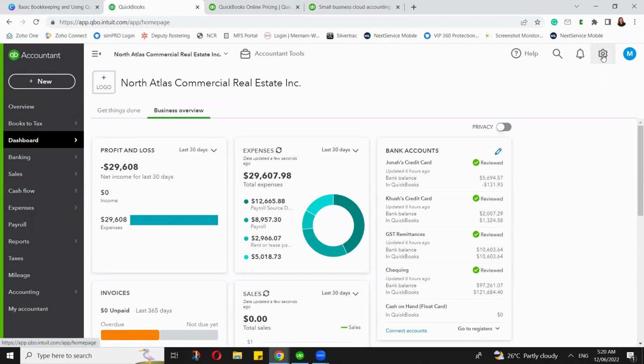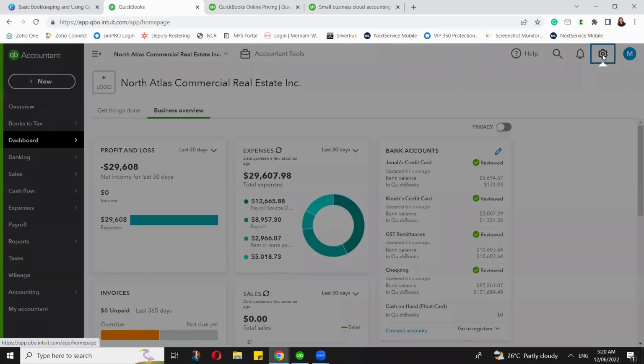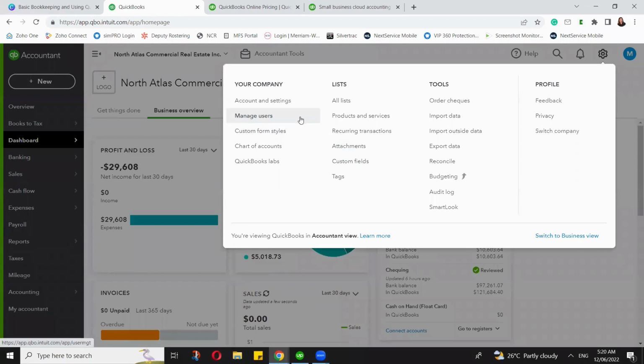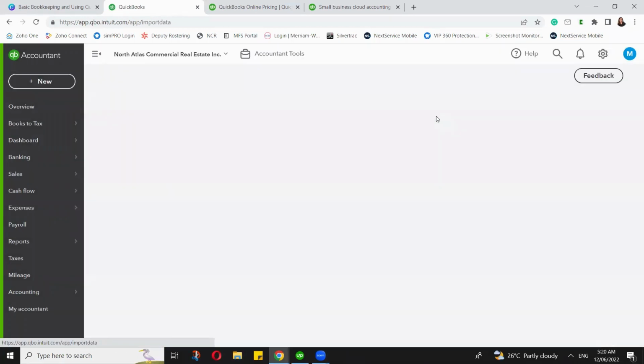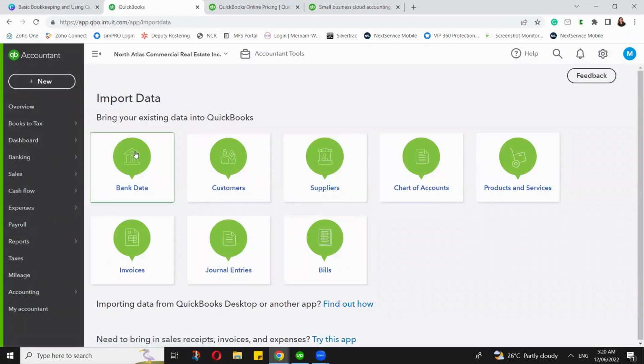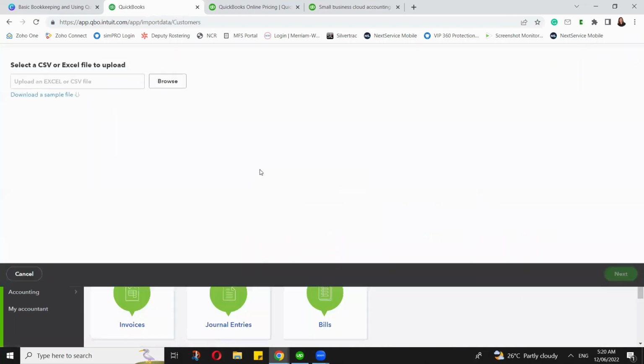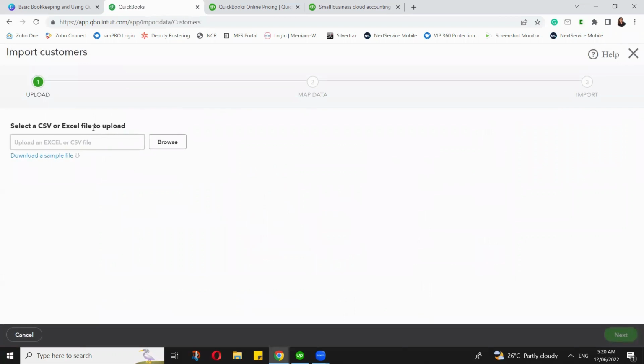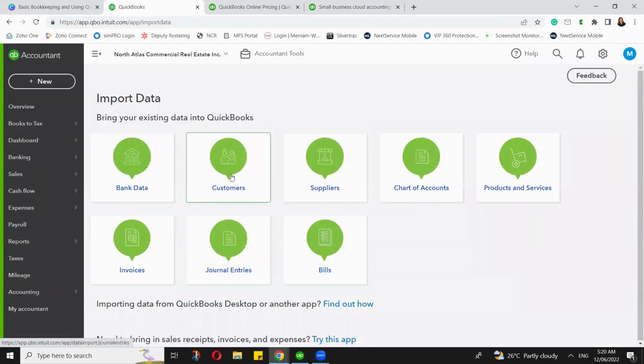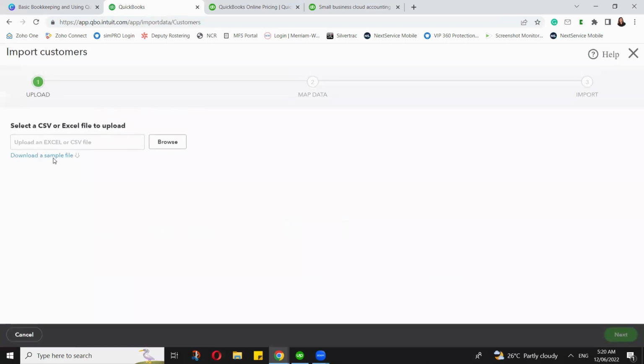You have to go to the settings icon, then click import data, and then on the following options here, you'll be able to choose what kind of list you would like to upload. Let's say for customers list, you can click it here and then upload them.